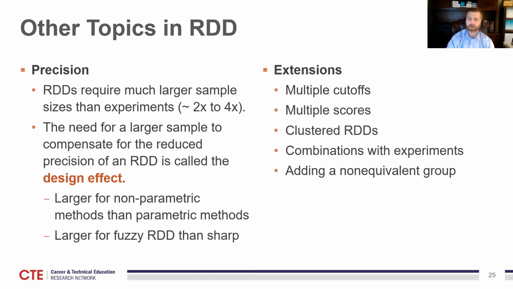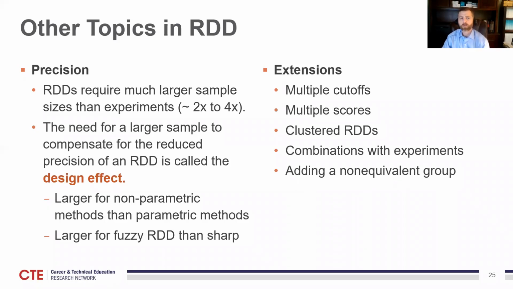You can combine regression discontinuity with experiments. So here you start getting more complicated. For example, if the rating variable is some sort of measure of student need, it could be the case that maybe there are two cutoffs, and students below the lowest cutoff are assigned to the comparison group. They have low needs, so they aren't eligible for the treatment. Students above some higher threshold are assigned to the treatment because they have a high need. But then in between those two cutoffs, maybe students are assigned at random, either to be eligible for the treatment or not. So there can be complex designs that sort of mix the two.